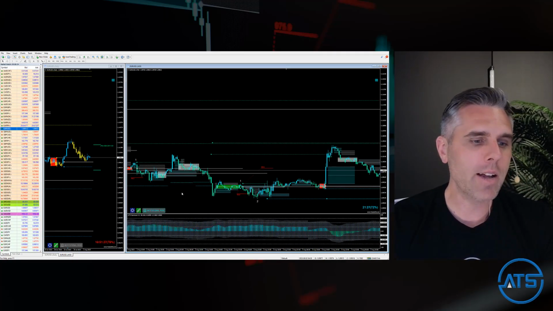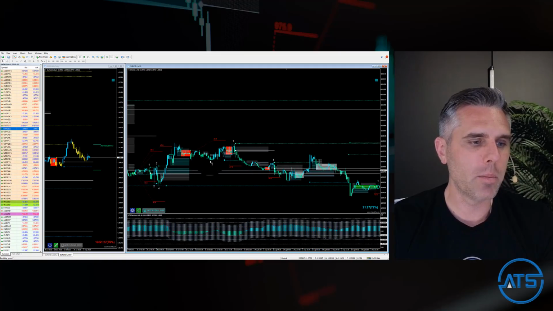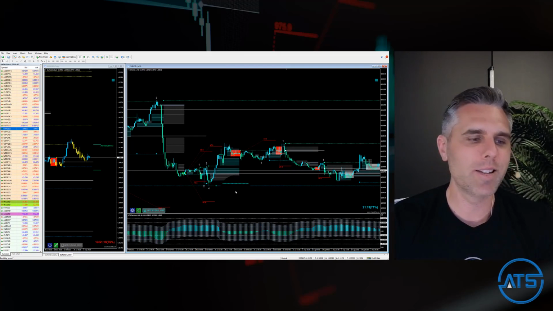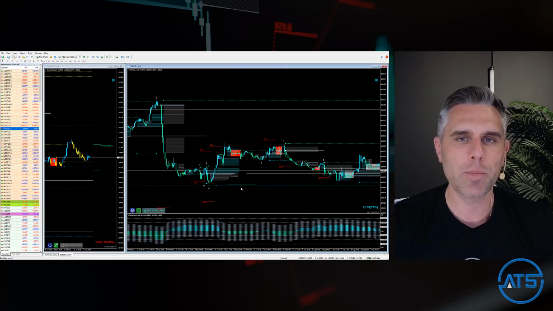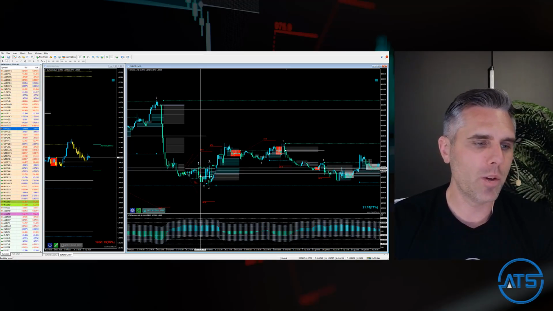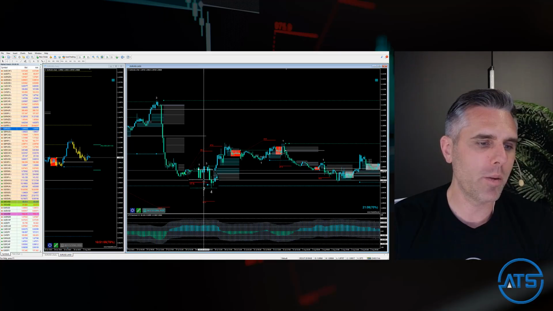Now, the last thing is our numbers here. See, it says one right here, we got 1, 2, 3, 4. What this is, it's simply numbering the expansion legs that are confirmed. That is it. It's very simple. It's showing you that this was the high of the first leg. That came in when we came down through this liquidity line. It put a 1 there. And then as we came up through this liquidity line right here, it put a 2 there.